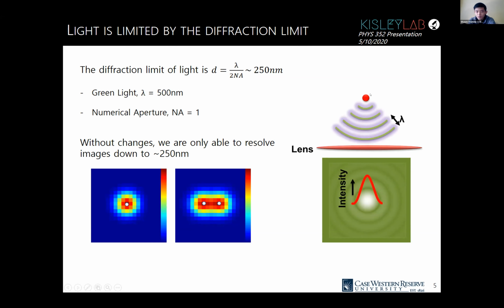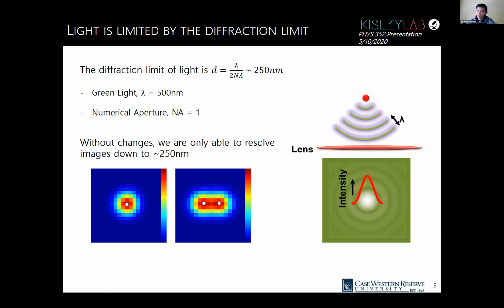And so what that means is if we have a fluorophore that's smaller than that, which is usually the case, that's emitting light that's collected by a lens, rather than seeing that fluorophore on the microscope, we actually get this Gaussian with Airy disks. So if it's just a small number of fluorophores that aren't moving too much, it is quite easy to localize since it is symmetric radially. So we know that it is somewhere in the middle. But the problem is if there are two fluorophores that are too close together, we can't distinguish them.